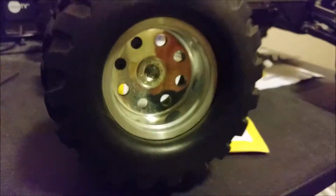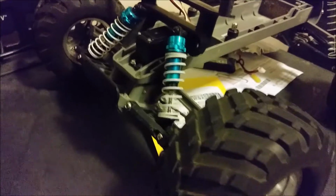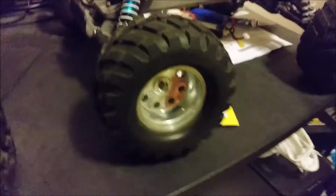I know this isn't a four-wheel drive, it doesn't have any drive on the front wheels or anything. It's just peace of mind to let you know that the wheel's not going to fall off. Let me give you a better view of right down in there. Right down in there, you can tell it does not have a fiberglass tie bar.